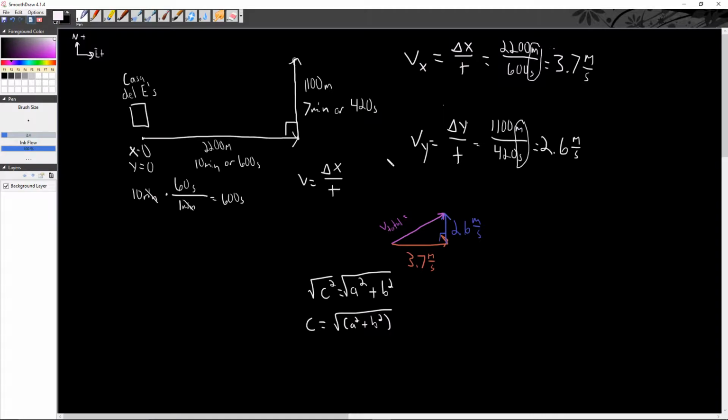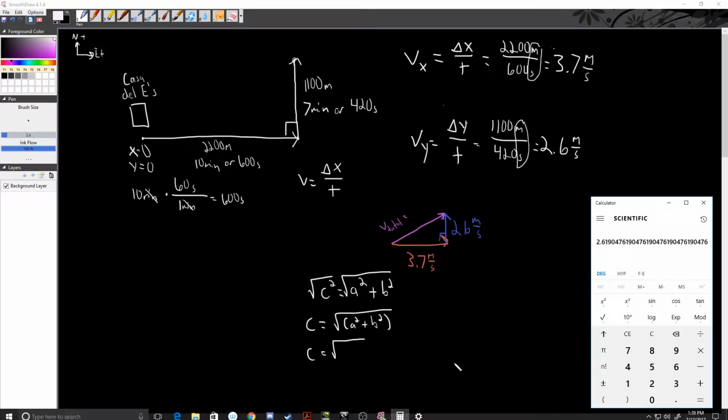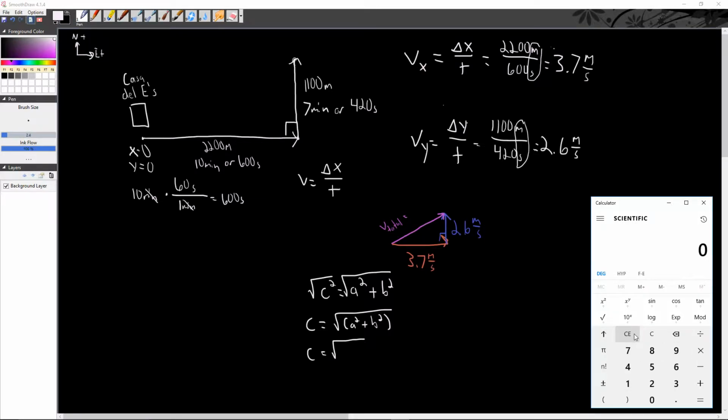All right, first thing I'm going to do is figure out what a squared plus b squared is. That's pretty easy for me to do on my simple calculator here. It's not that advanced. If you have your own graphing calculator, it can handle all this math in one go. I still suggest writing out the steps so you know what math has been done. So in this case, I'm just going to say a is 3.7. So I'm going to go opening parentheses, 3.7. For me, my squared button's right here.